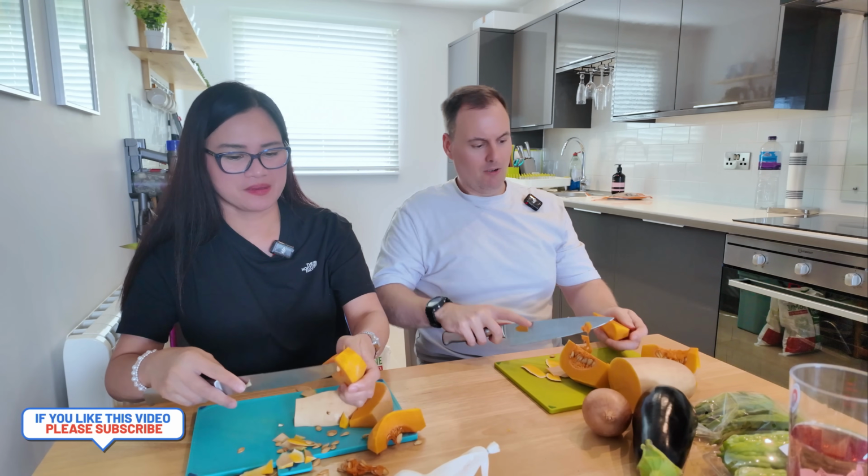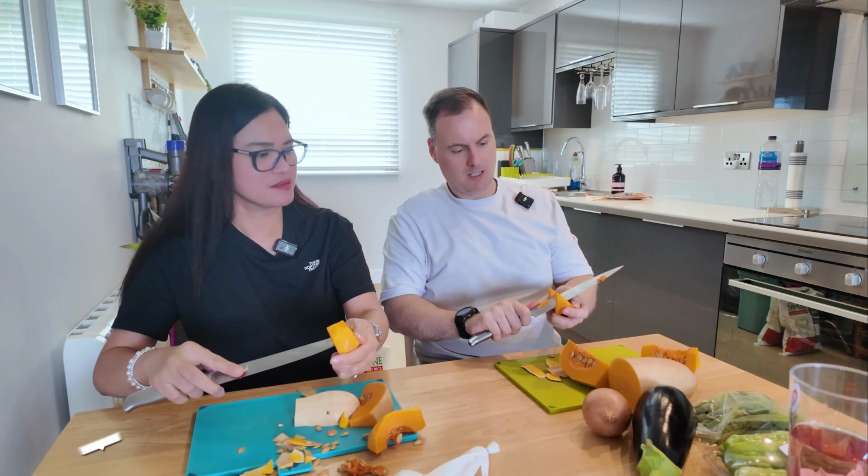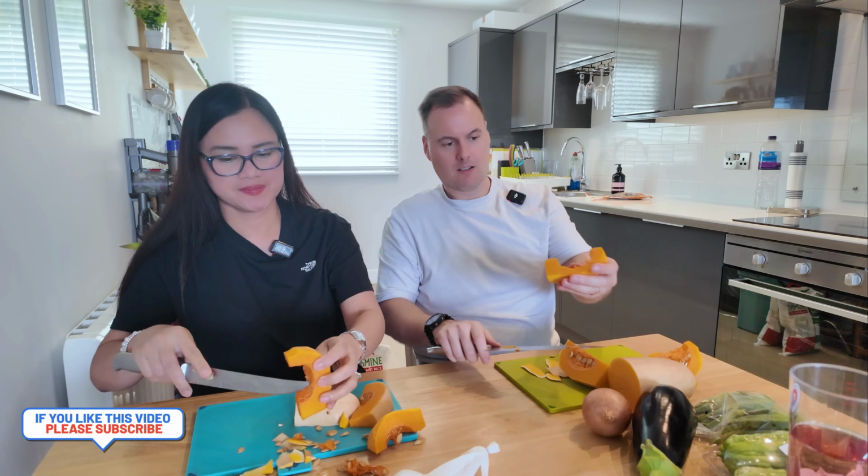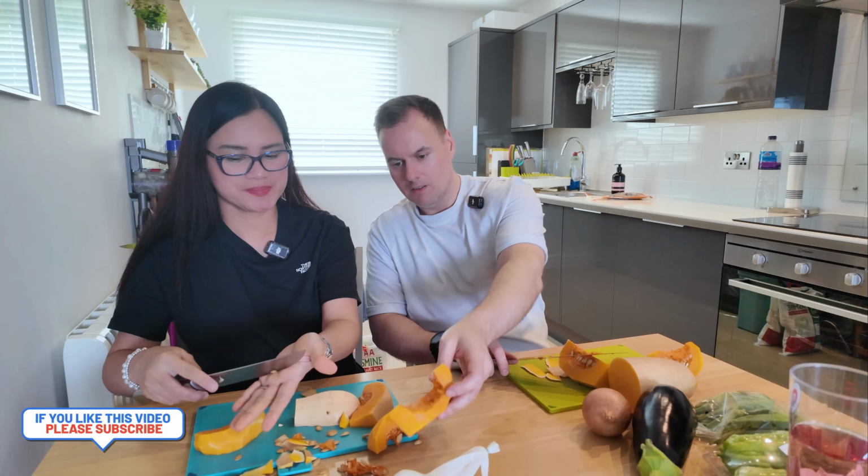Pretty certain I should have the little paring knife for this, shouldn't I? So this massive thing. Okay, get it then. And then get the plates, love. Is that good enough? Oh, good job.